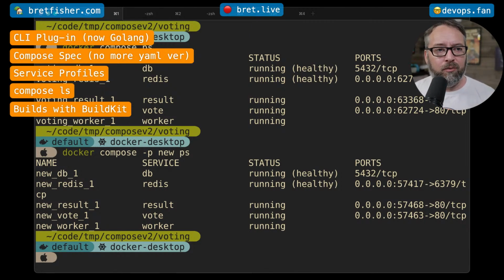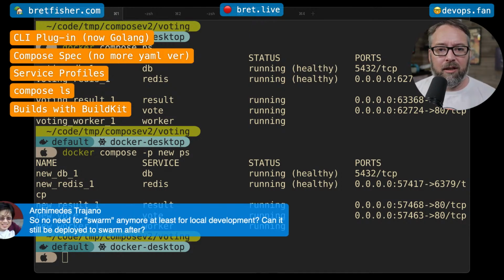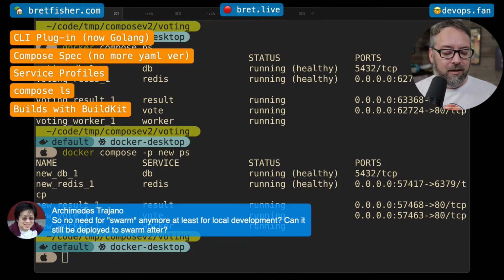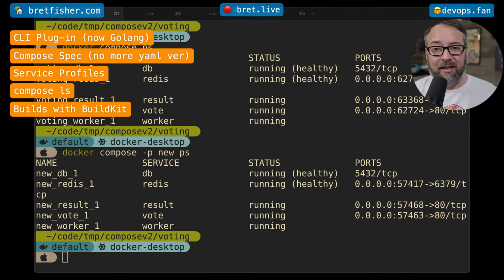So the other part of your question was, can it still be deployed to Swarm after? Remember my rule, you can't do this. First of all, we're talking about two different things, the YAML file format and the command line. The Docker Compose command line has never done anything with Swarm. It's just local. It's whatever engine you're running, and it is talking to that engine, whether that engine is local or remote, but it's not ever doing Swarm things. Now, Swarm does use version 3 of the YAML file. It does not adhere to the new Compose specification yet. It only adheres to version 3. So I guess maybe the answer is maybe. I'm not sure how to answer that one.